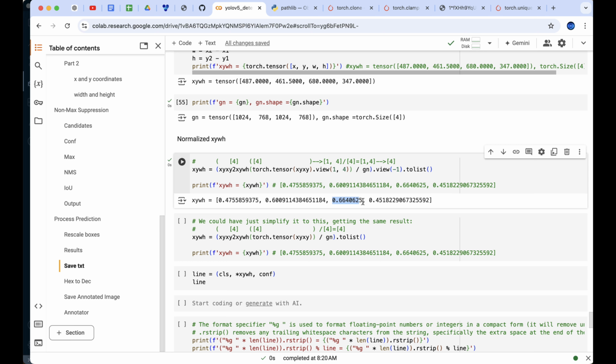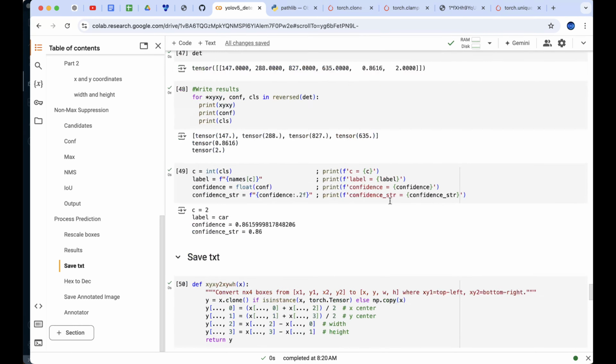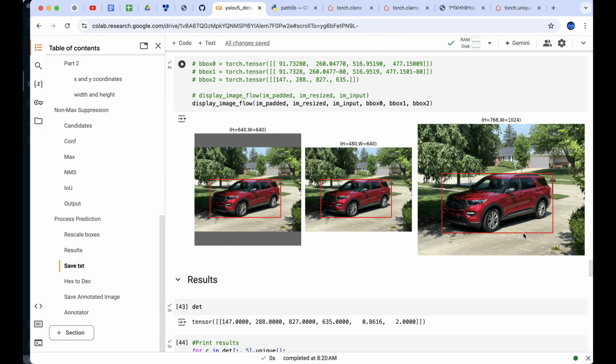Similarly for the width and height. A width closer to 1 will cover most of the image, and a width closer to 0 will almost be unrecognizable. The same with the height component: close to 1 will be very vertical all the way to the top. So our bounding box takes a little more than half on the width and a little less than half on the height.